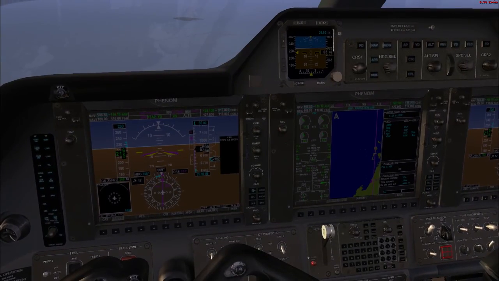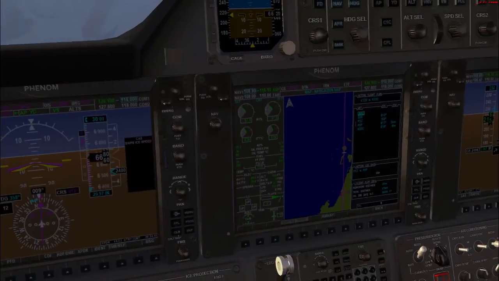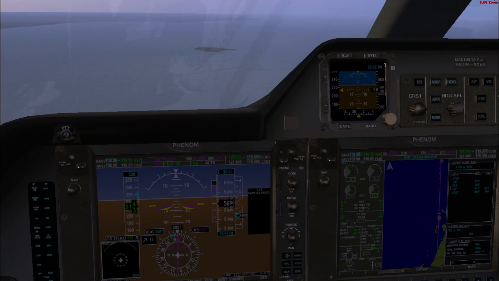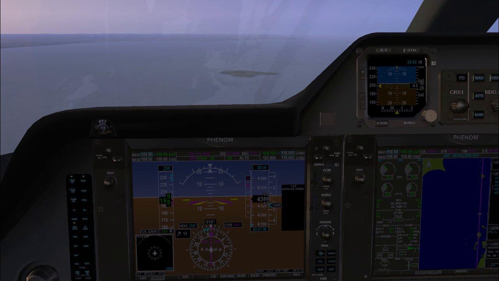Pretty steep descent angle. Alright, we're approaching 6,000 feet. We're 37 miles out. That looks good. And let's see where the sun is. It's approaching the horizon precisely as planned. Keep our approach speed around 150 to 160 knots.